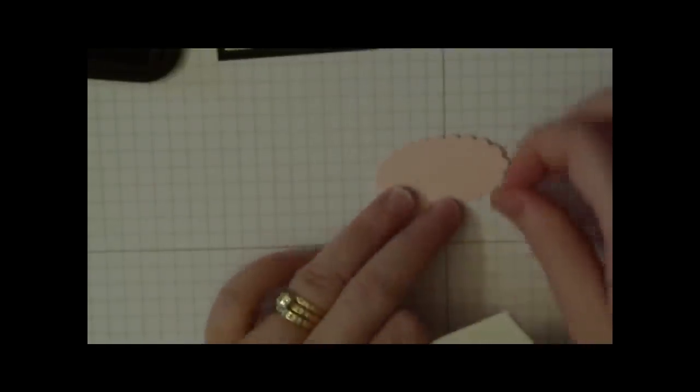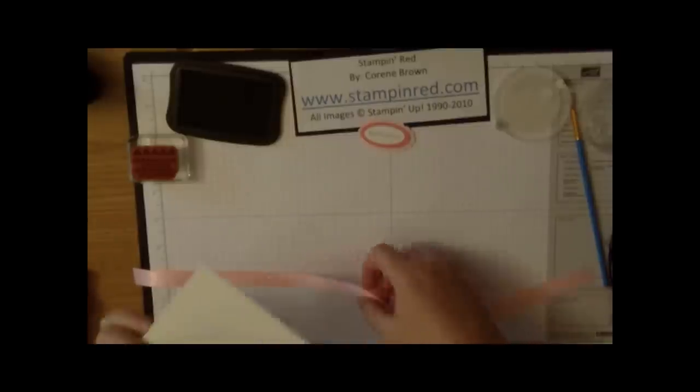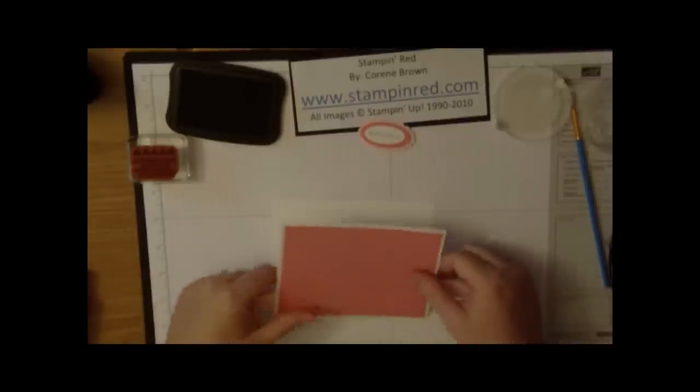That's a little off. That's all right. And then we'll just add some dimensionals to the back of that. And now we need a piece of ribbon. And this I'm going to make about 14 to 16 inches long, just so that you can see that it fits around the card front. And we will tie a little knot around our card front.